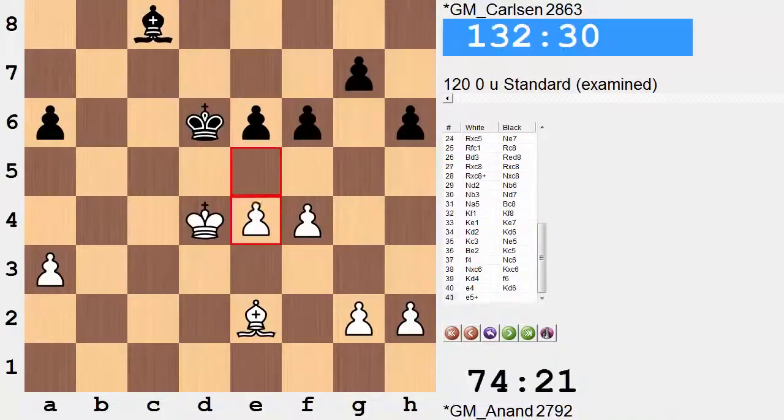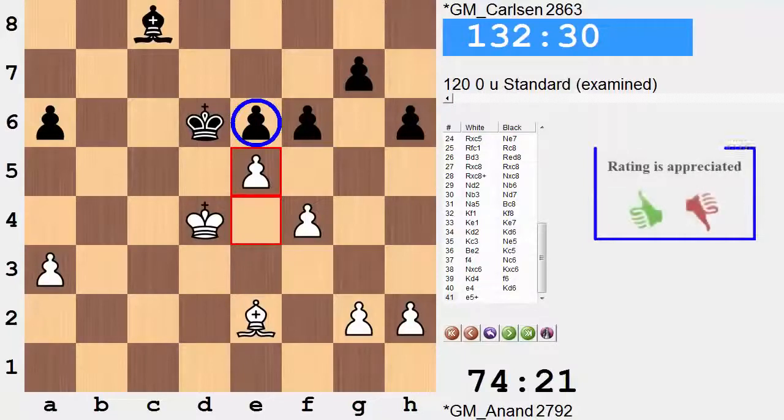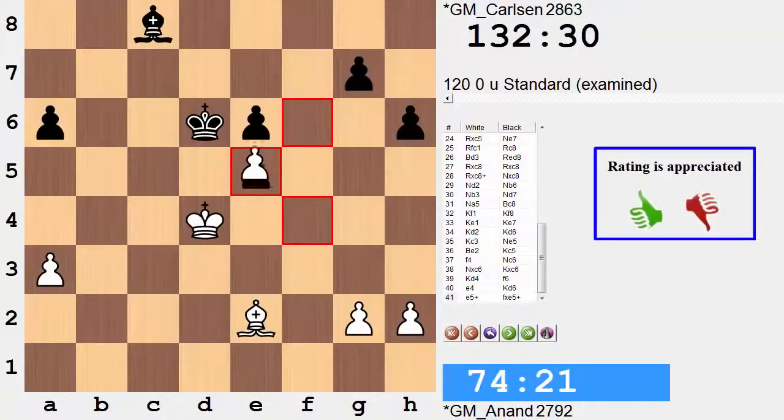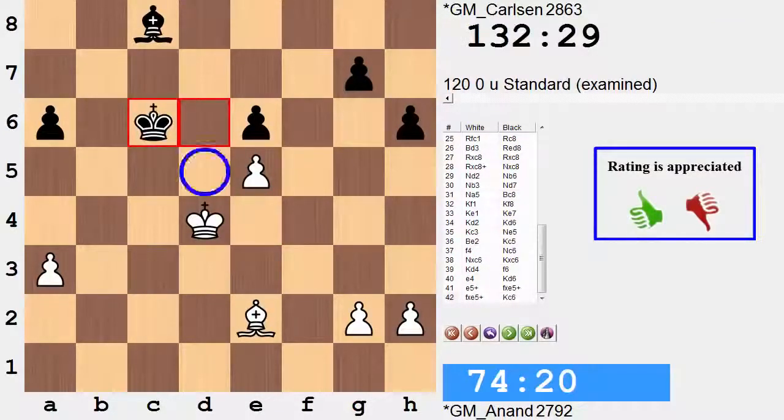However, after this move e5, it is at this point that both players agreed to a draw. Having this pawn fixed on a light square will not be enough to press for a win in this position. The players again agreed to a draw at this point after this e5 advance. On f takes e, king c6. Notice how these squares are covered, and the black king will be responsible for covering the dark square. He can always move back and forth here.